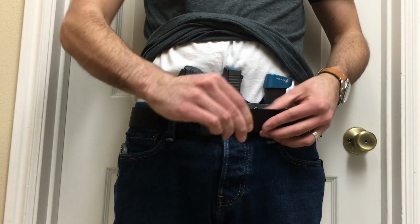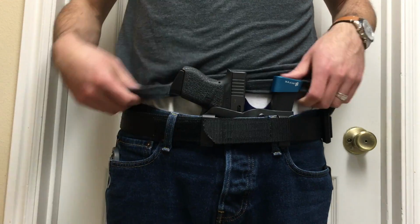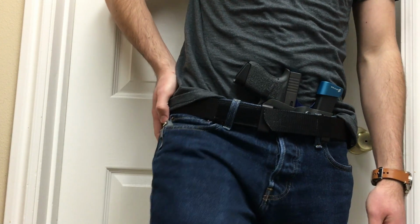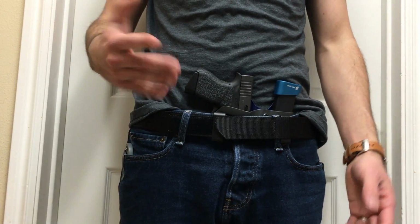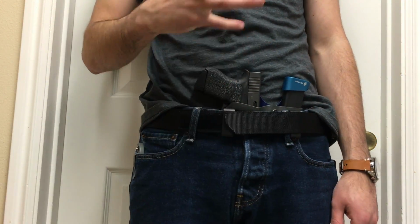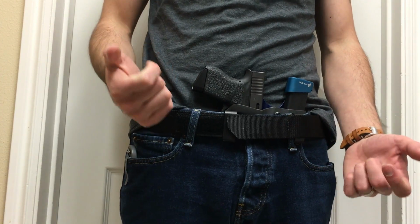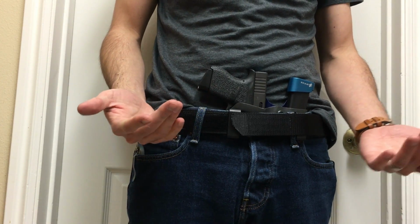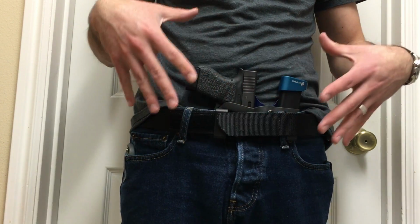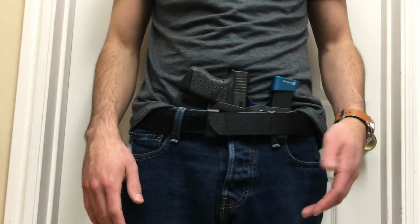Just a helpful hint about this, your belt doesn't have to be as tight as you would if you're carrying behind the hip, mostly because on your hip back here, your leg's always moving, and it's a pivot point essentially. So you've got a leg moving, it's moving your heavy gun, it's always working, and it pulls your pants down, so you have to really crank on your belt and squeeze the life out of your waist, if you will. But in appendix carry, my belt's actually not all that tight. If I were to actually take my gun out and jump, my pants would start to fall. But this is very comfortable for me this way.